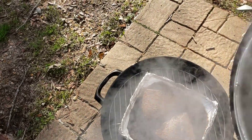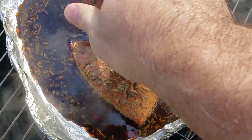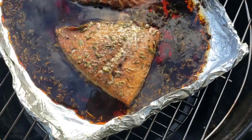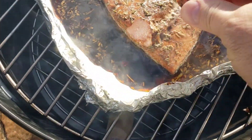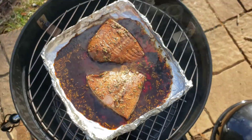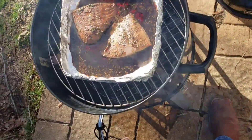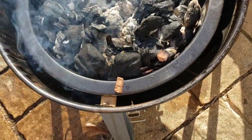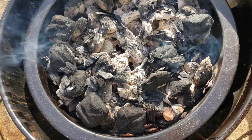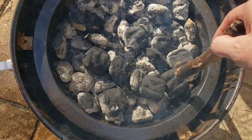Moment of truth - let's see what we got. Oh, it sure smells good! Oh look at that - yeah, it's nice and firm. That's cooked. Got to peel a little bit - look at that! Let's see how it tastes. Mmm, that's pretty good! I'm gonna call that a success - not bad at all. Just curious what the coals look like - hey, that's not bad! There's still quite a bit of coal left in there. That'll be good enough to burn off all the rest of this.